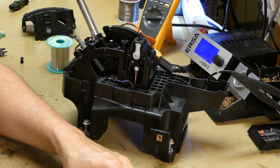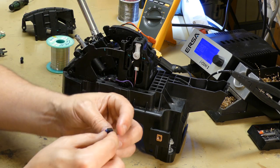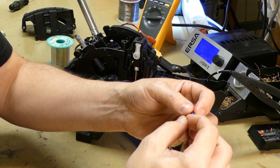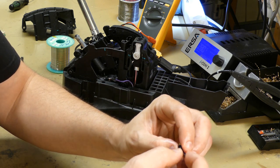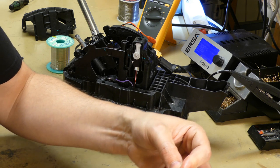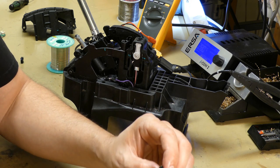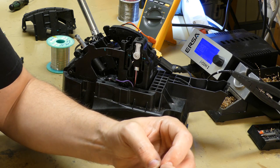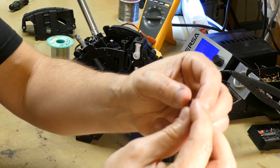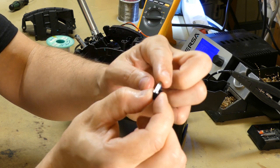So here's the new switch. And it's going in like this. And the spring is going to be located down here, as you can see. So we need to get this back on the new switch. And I actually think it's in place there. That's great. So here you can see the new switch with the old spring in place.